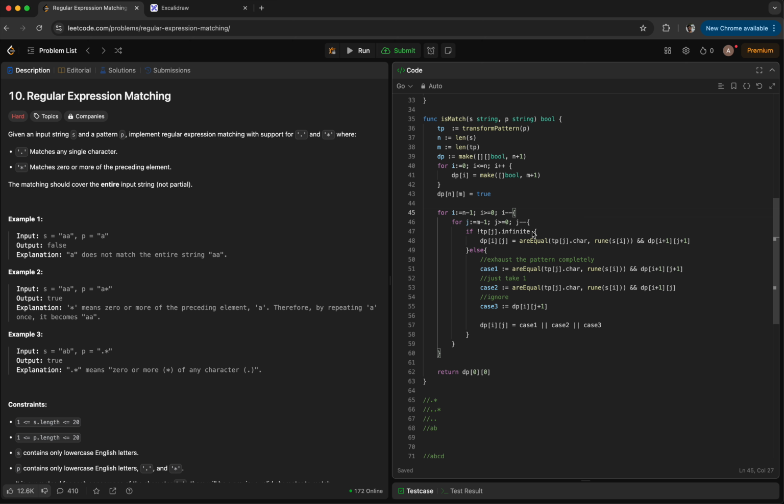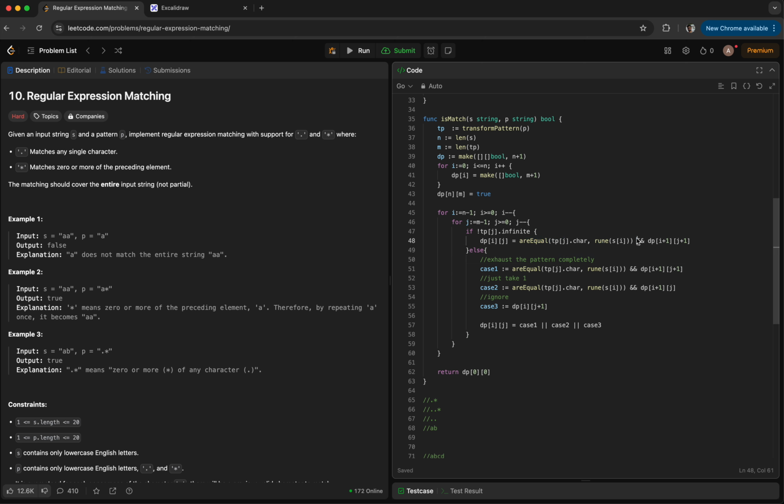If TP of j was infinite, if this particular pattern has infinite appearances, then if the character at this is equal to the character at input, then if it is not infinite, this has to match.